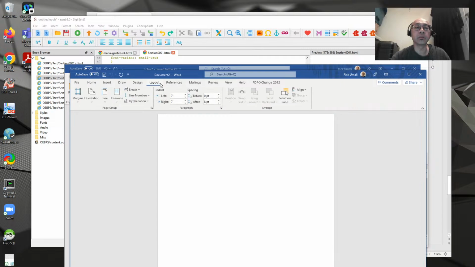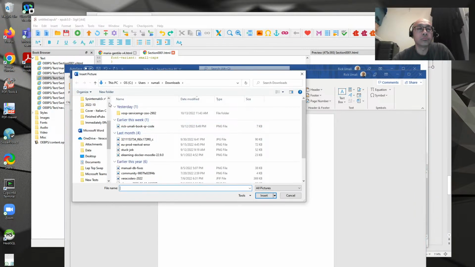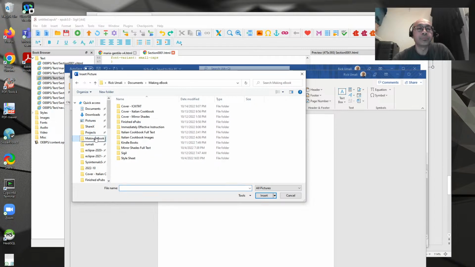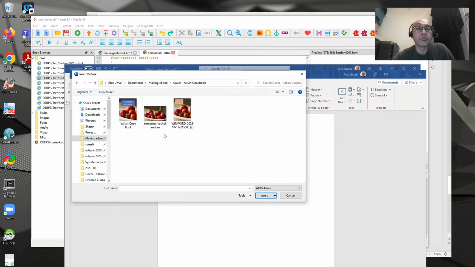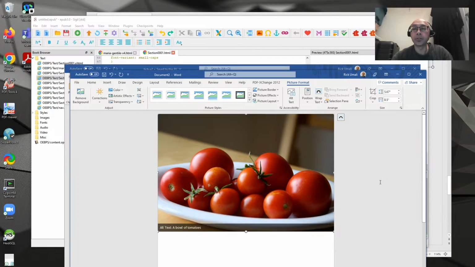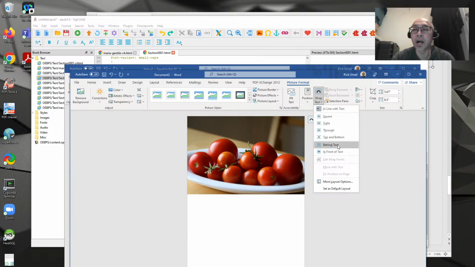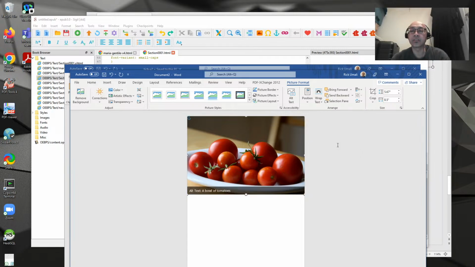I'm going to prepare the document, though, by setting all of the margins to 0. And when I insert the picture, I am going to wrap the text behind the text, wrap the image behind the text.